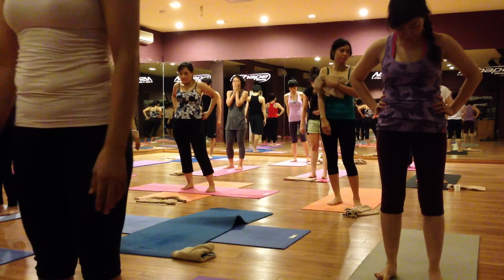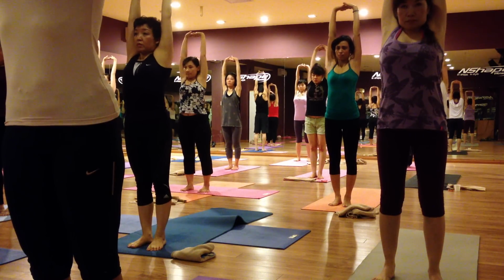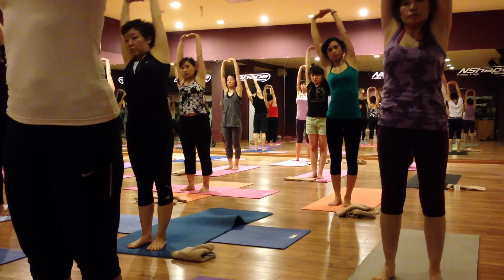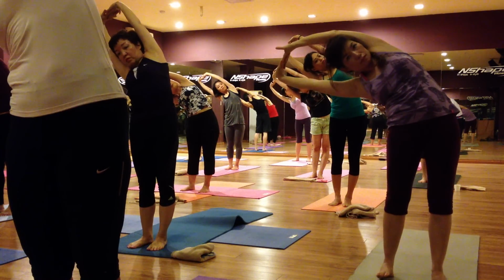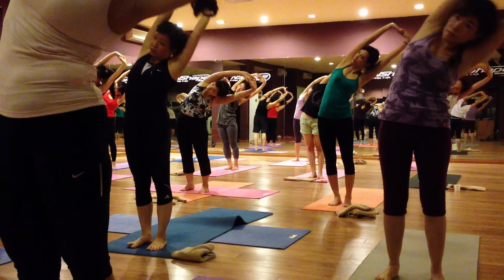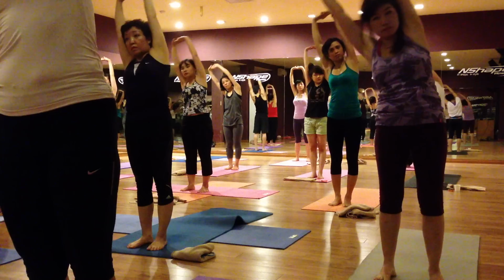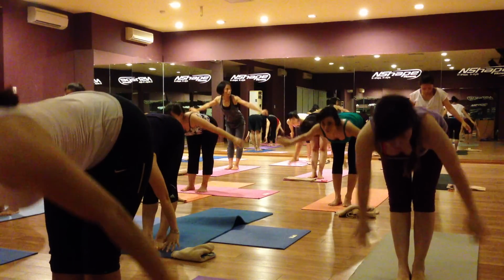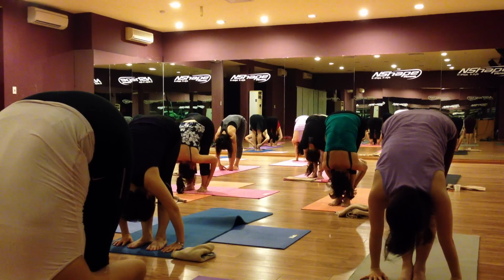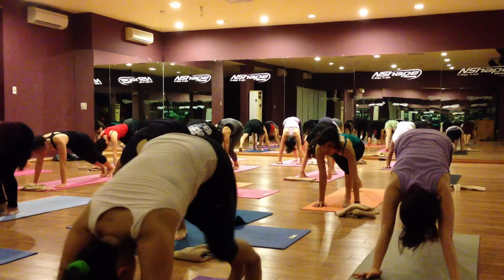Some side bending stretch, alternate stretch. Both hands up, finger roll and palm facing up, inhale, exhale, bend left side, come back, inhale, exhale, bend right side, come back, inhale, exhale once more, bend left side, come back, inhale and exhale, bend right side. Come back, inhale, exhale, bend forward, hold an ankle. You can also try to touch your legs. Bend your legs and put both legs back and lie down with your chest.